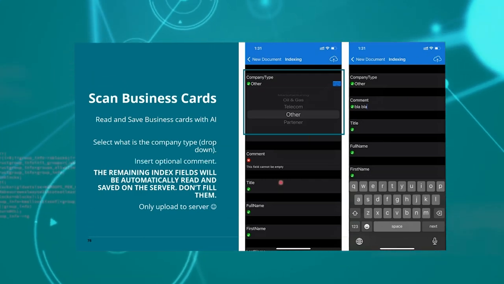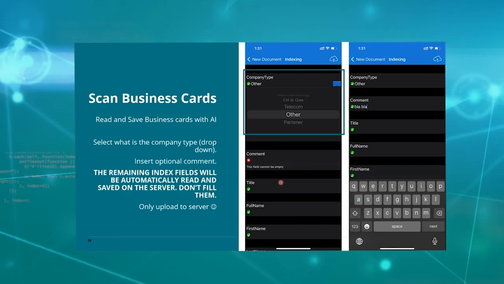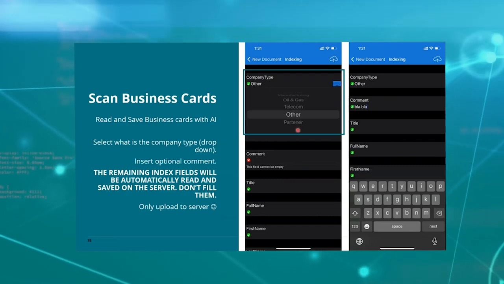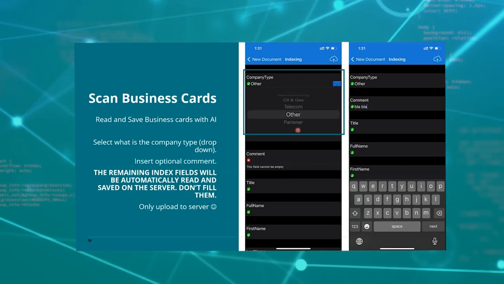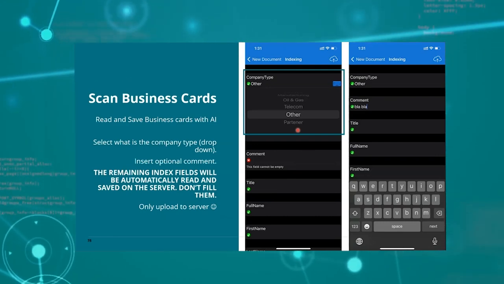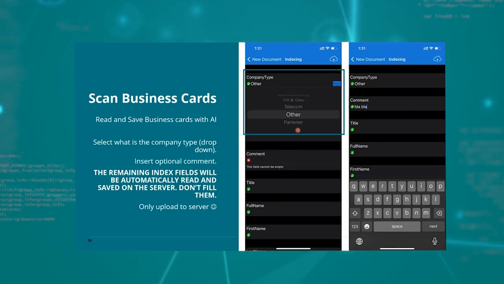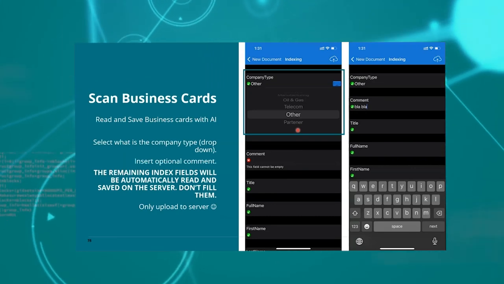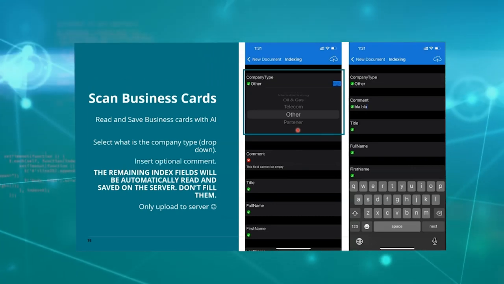By default, we need to upload the company type. These are the things that we usually do in our marketing events. What is this company type? Is it a partner, telecom, oil and gas, the industry mainly? And we are free to put some comments over there just for us to be able to follow up on them later on. After this, we click on upload.